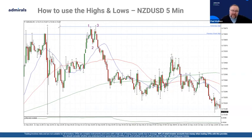And what we particularly look for, as I said, I've just got a few examples here. This is a 5-minute chart in the Kiwi dollar, so the Asian session would be ideal, and that's what we have here. What you might be able to see on my charts is that I have an indicator that prints the previous day's highs and lows, and the week's highs and lows. You'll be able to find them for both MT4 and MT5. They're pretty ubiquitous, but we can see here this blue line was yesterday's high. This blue line was also the previous week's high.